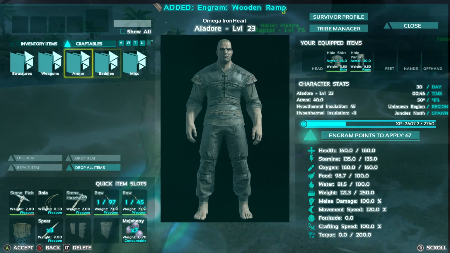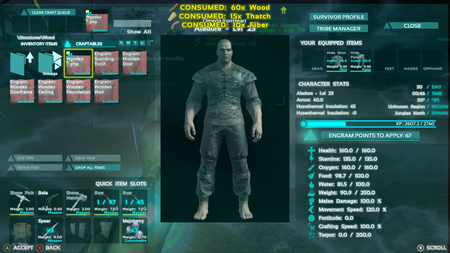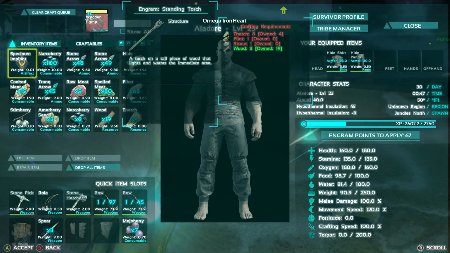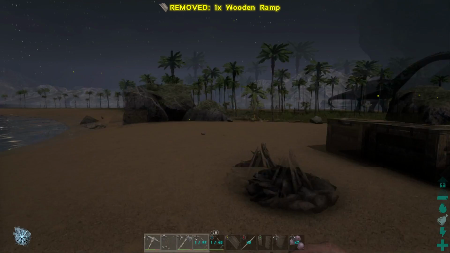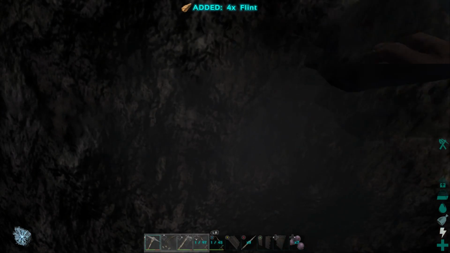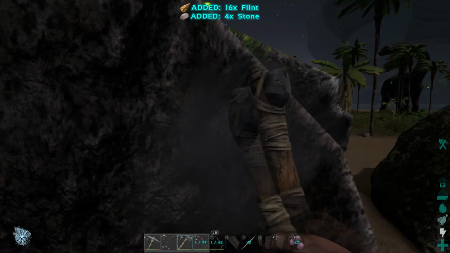So what do we need? We need nothing. We can already make it. Well, there you go. For a standing torch, though, that's flint and stone. Typical stuff. All right, so boom. All right, so let's get some flint and stone at the same time. This should hopefully do what we need. Not enough stone. So let's just go ahead and smack it a little bit.